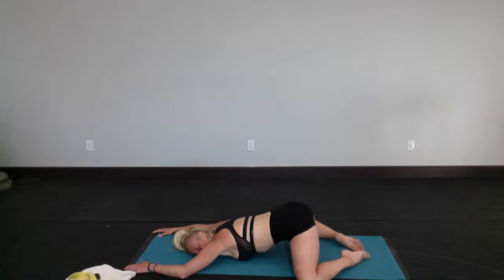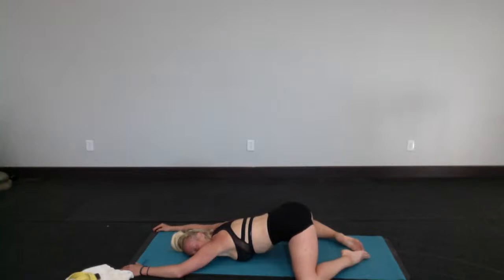And don't be afraid to adjust and kind of sink lower. Take your knees wider. Take those arms out farther as those hips start to loosen up. Now I've got my head turned to the side. Whenever I lay on my stomach in any pose and have my head on the side, I like to take a moment and switch the direction that my head is facing. Just kind of loosen up my neck.